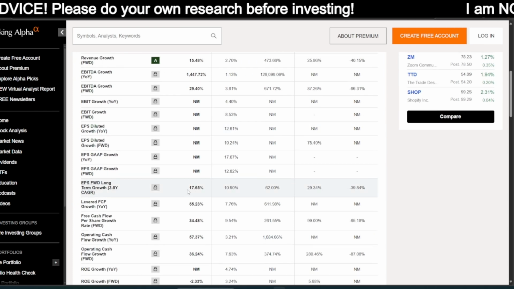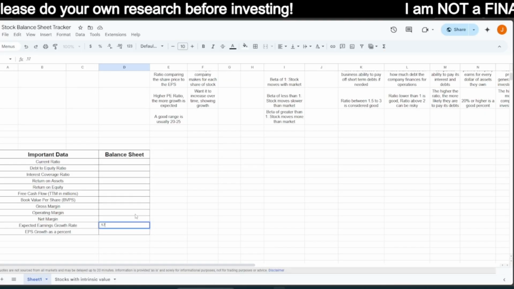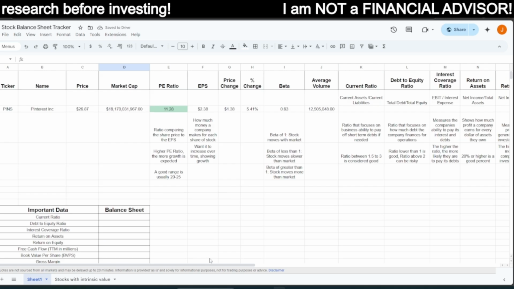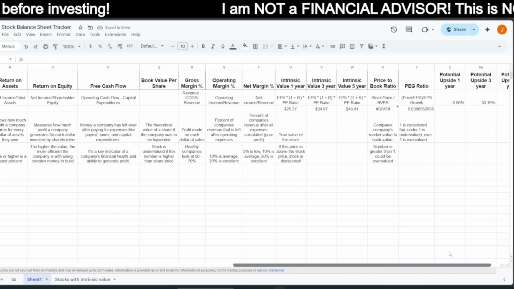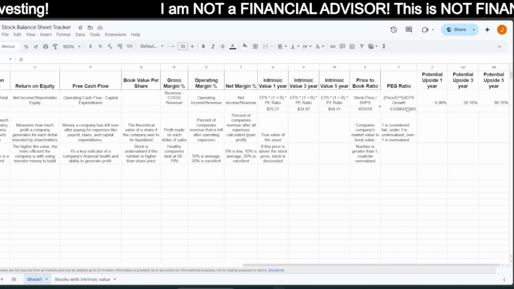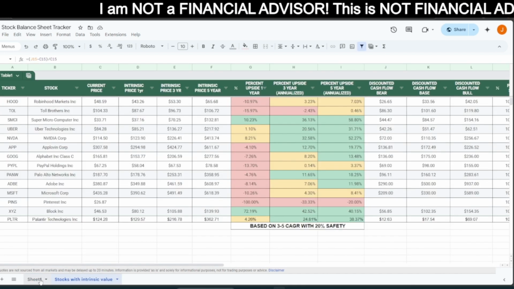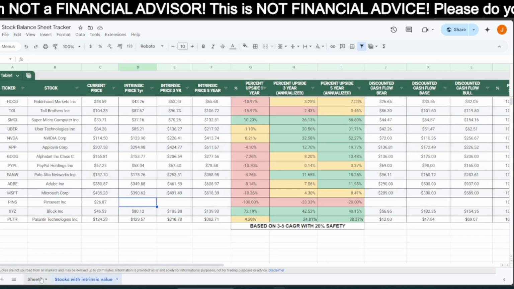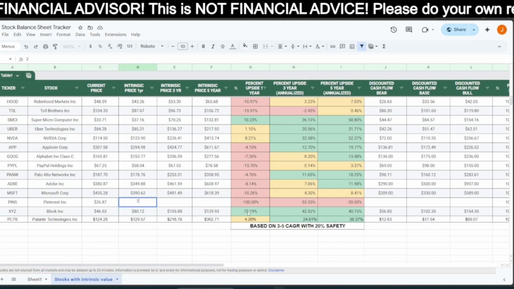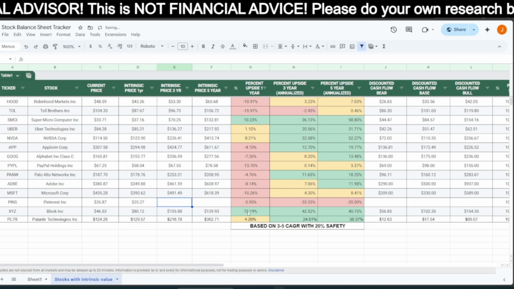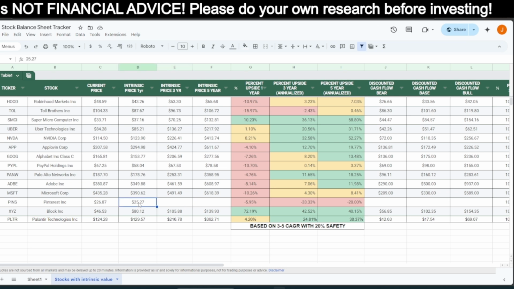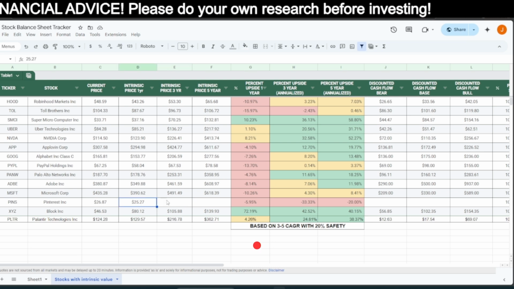Growth of 17.65. So 0.1765, 17.65%. Low PE ratio is great. What do we got? These aren't looking too bad. So let's plug these numbers in here. So we got Pinterest. We've got on the 1 year overvalued. The share price is 25.27. So if you wanted to technically look at selling cash-secured puts, maybe you do the 25 strike price, maybe you do the 24 strike price, whatever the case is.